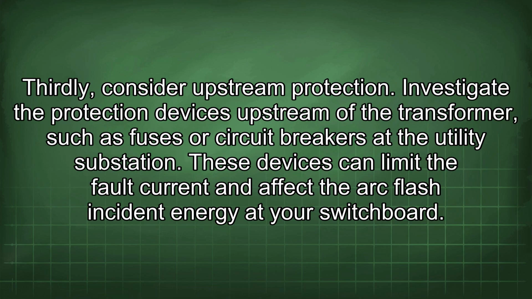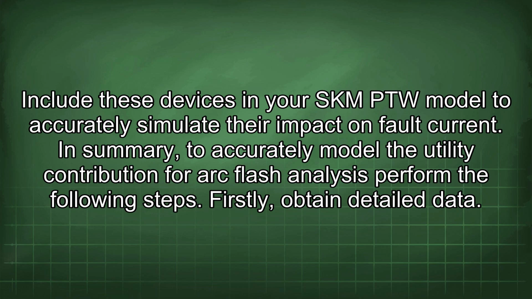Thirdly, consider upstream protection. Investigate the protection devices upstream of the transformer, such as fuses or circuit breakers at the utility substation. These devices can limit the fault current and affect the arc flash incident energy at your switchboard. Include these devices in your SKM PTW model to accurately simulate their impact on fault current.